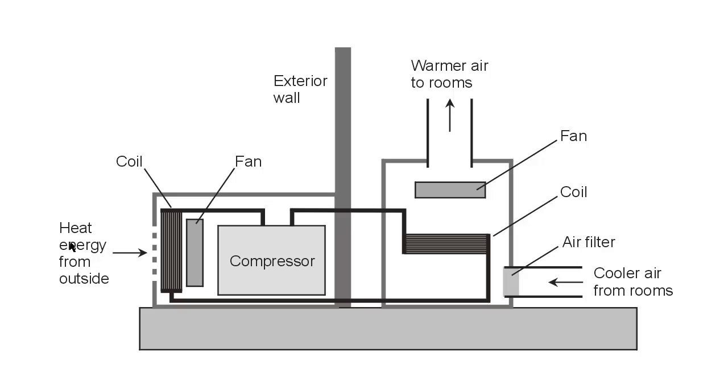What it does here is it takes heat energy from your outside air, as long as it's above about plus 4 degrees Celsius or plus 39 or 40 degrees Fahrenheit, anywhere up to whatever temperature is comfortable enough that you don't need it anymore. It takes heat energy from the outside, even if the air temperature out here is cooler than the air in your house. It'll take this heat energy, which exists in any object above absolute zero, theoretically, and it kind of operates like an air conditioner in reverse.